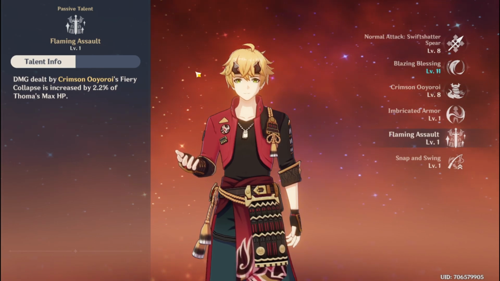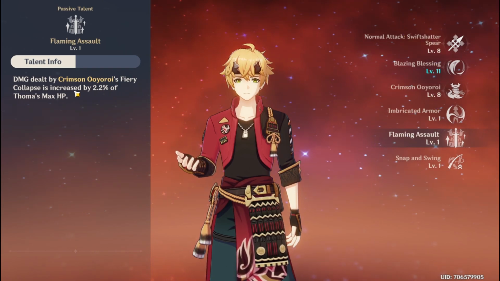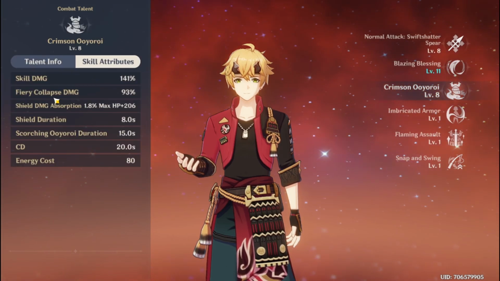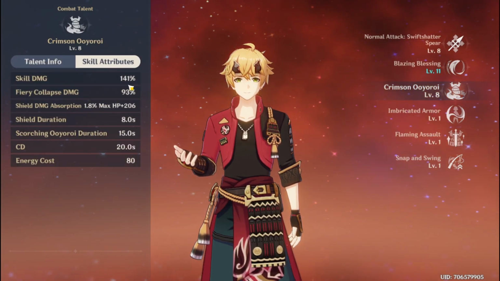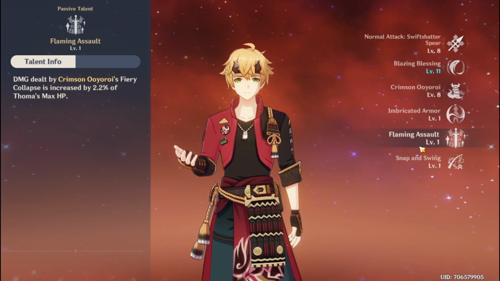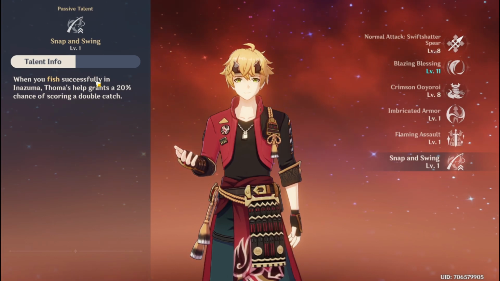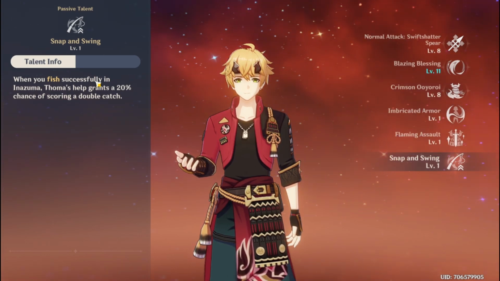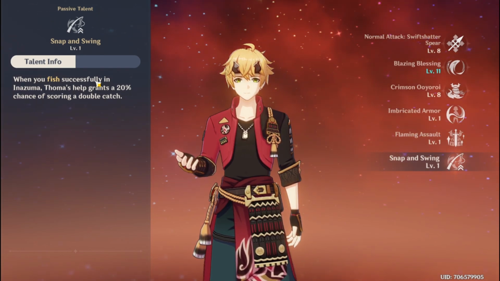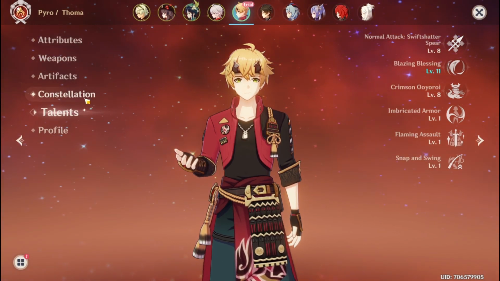Let's move to the next passive. Damage dealt by the ultimate's Fairy Collapse is increased by 2.2% of Thoma's max HP. This is not bad since the multiplier of the ultimate is not really that high, so it's going to add some damage to the ultimate. Finally, this passive looks useless to me, but maybe you like it: when you fish successfully, there is a 20% chance to get a double catch, so double fish.